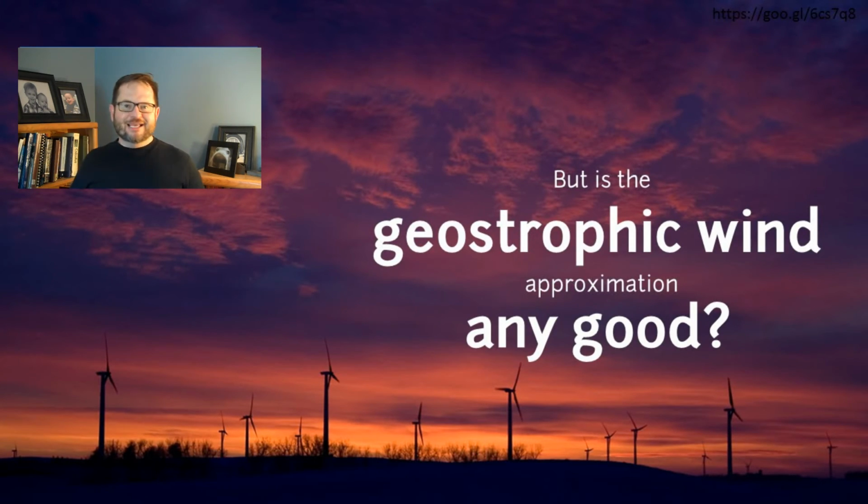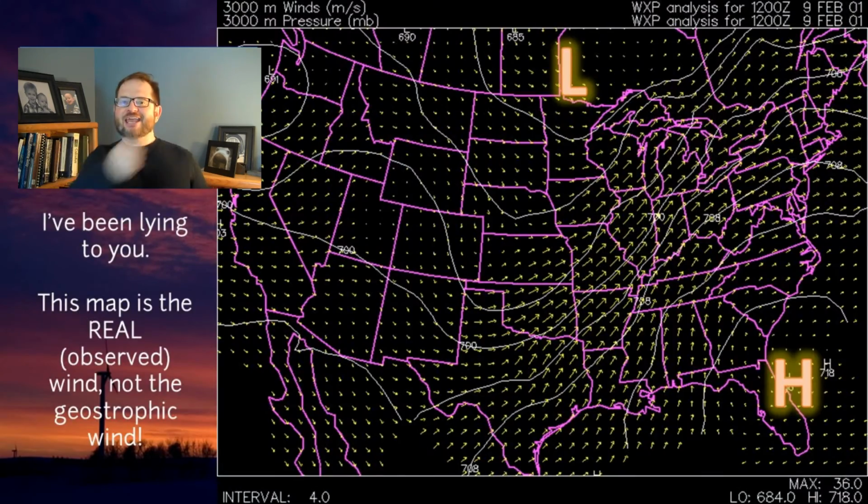And the answer to that is absolutely, because I've been lying to you. Dr. Schragi loves to lie to students. There's nothing better than lying to students and then straightening it out as a teaching tool. And I've been lying to you all along. This map I've been showing you, that's not geostrophic winds at all. That's real winds from observations. And the reason why I showed it to you is because the real winds are practically exactly the same as the geostrophic wind. It's such a good approximation.